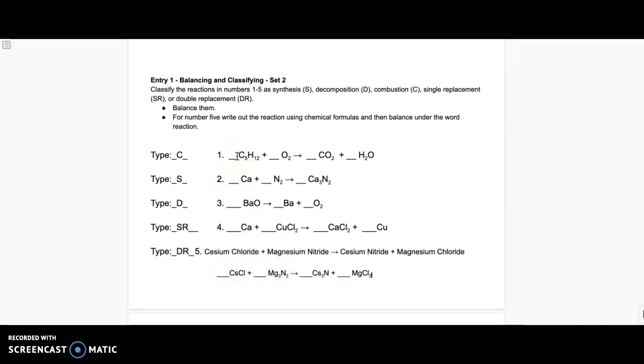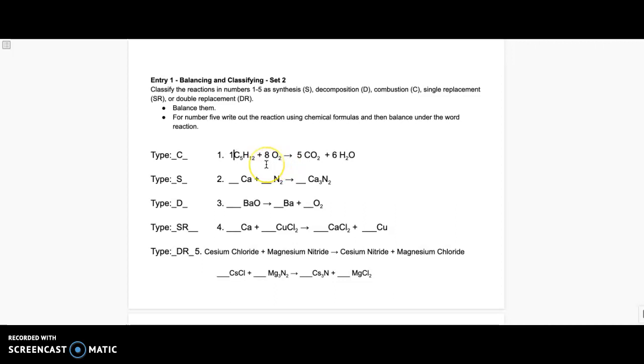All right, so now we're going through to balance. Remember combustion, I get oxygen in 2 spots on this side, so I'm going to do that last. So I'm going to put 5 there to balance my carbons. And 5 carbons, 5 times 1 is 5 carbons. We'll worry about oxygens later. 6 hydrogens, 12 hydrogens, so 6 times 2 gives me 12 hydrogens. Now I have to add up my oxygens on this side. So 5 times 2 is 10, 6 times 1 is 6, so I have a total of 16, giving me 8 oxygens.